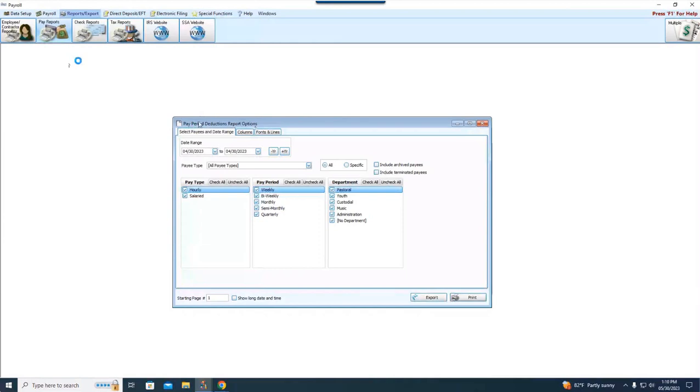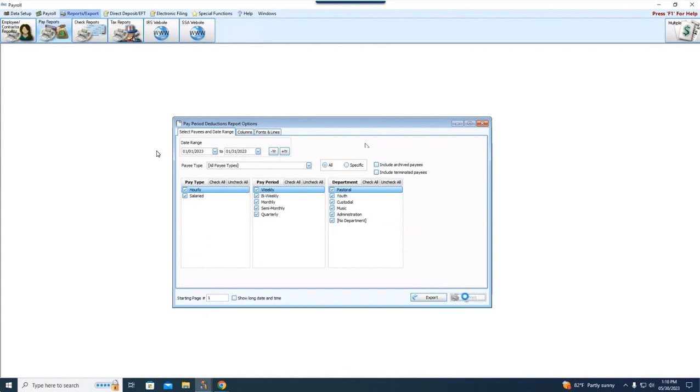Why? Because the generation of the tax reports is a lot more complex, and it takes longer and is a lot more time consuming to get there, when simply, if we go, okay, we want our tax deposits, say your deposit schedule is monthly, right here I put in January 1 through January 31st. I'm just entering an arbitrary date range, folks, that's supported by my data. I leave it as all my employees. I can include archived or terminated payees, but if you had anybody that was terminated or archived, they most likely wouldn't have any pay in this period. You can include them though.